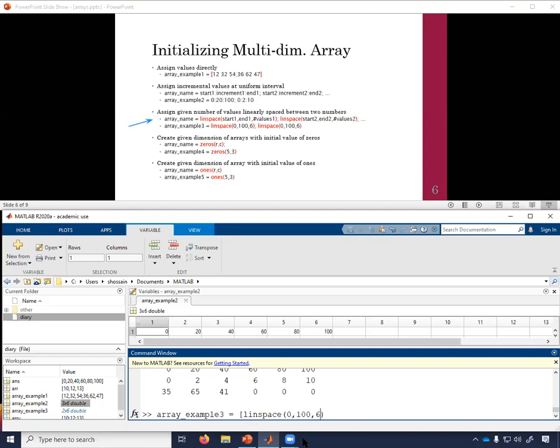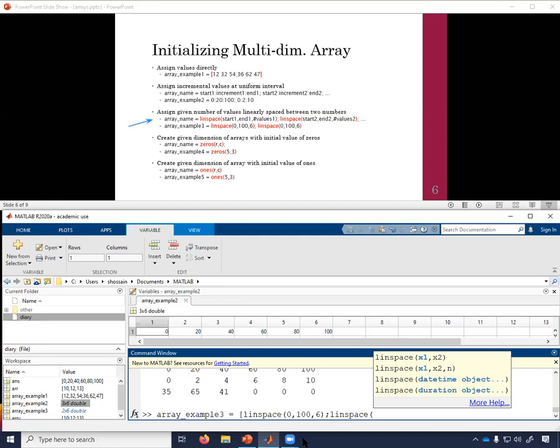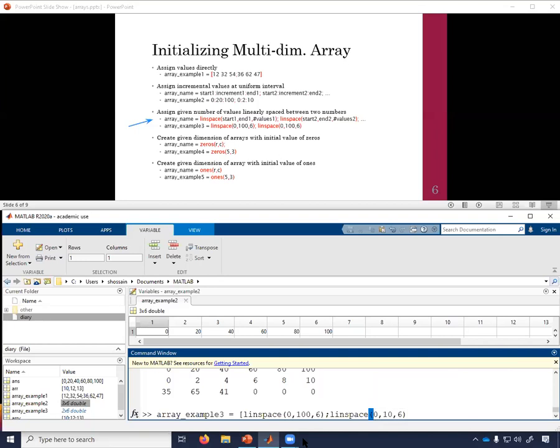We want 6 items. I can put the semicolon, linspace. I know on the slide it says different numbers, but let's just say from 0 to 10 with 6 items. Okay, and close the square bracket. Type in, and we have our array of 2 rows and 1, 2, 3, 4, 5, 6 columns, right?